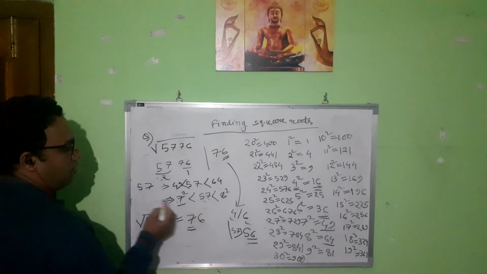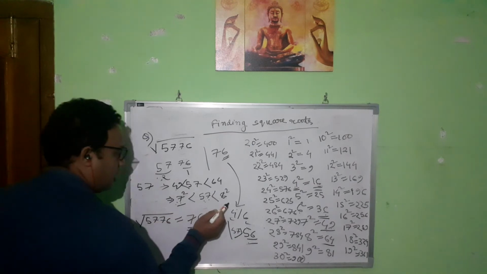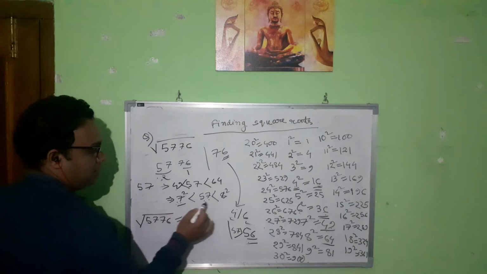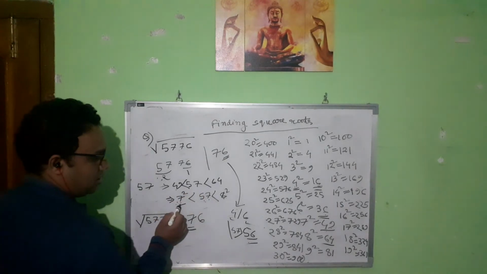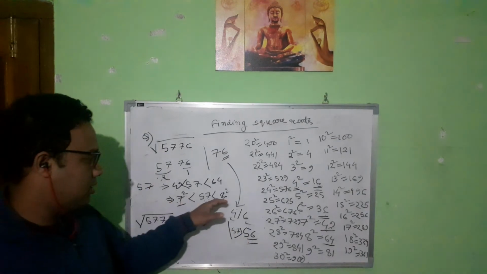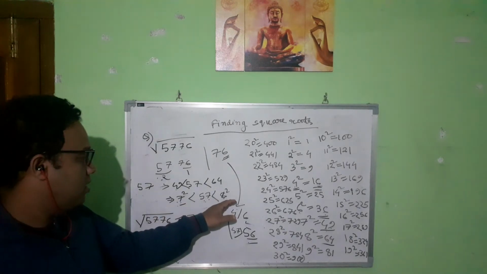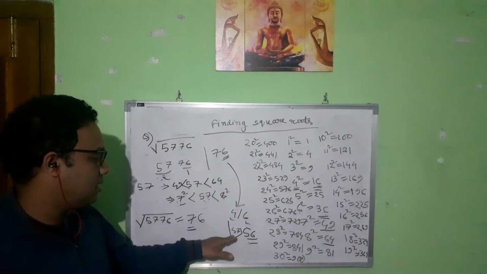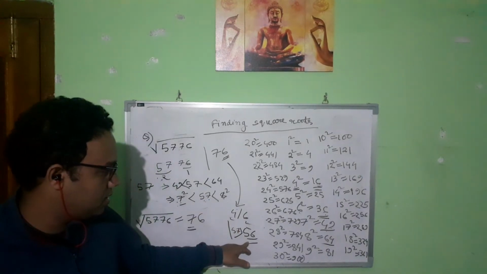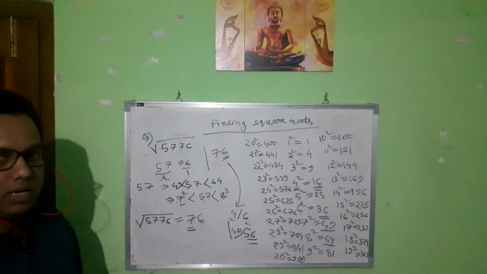See, from the second group I have found the number 57, and 57 lies between 7 square and 8 square. So I multiply this 7 and 8. When I multiply 7 and 8, I find 56. Now the number that I get by multiplying these two extreme digits, 7 and 8, the number 56, is less than 57. Since 57 is bigger than 56, I will take the greater number, that is 6. So 6 will come to the answer.